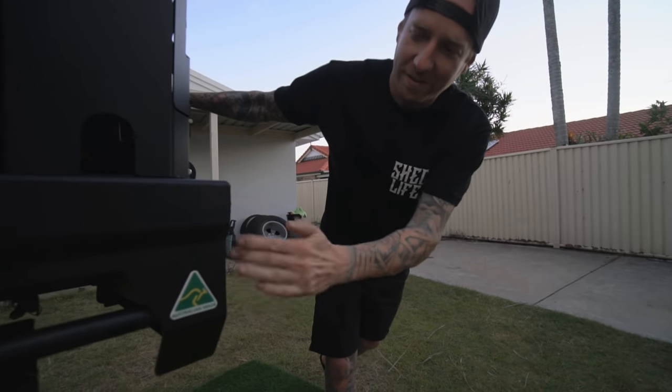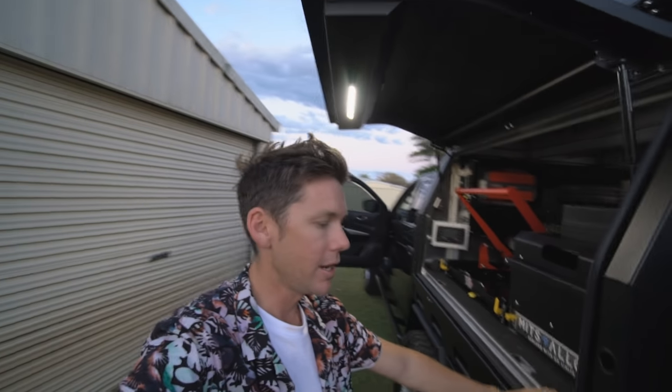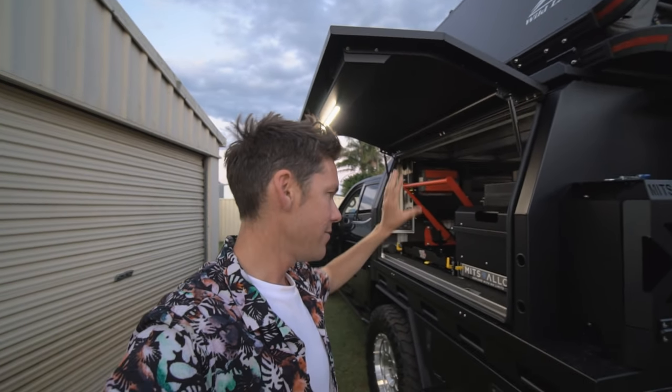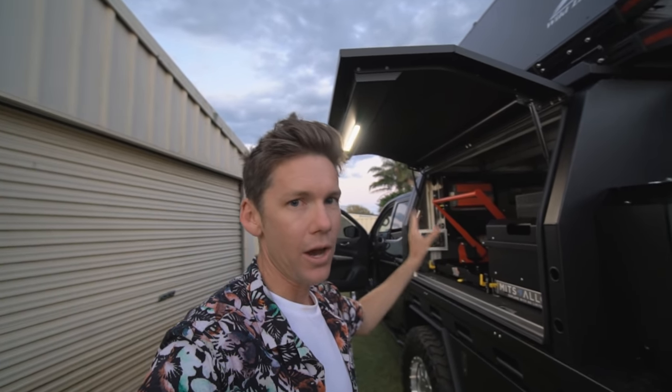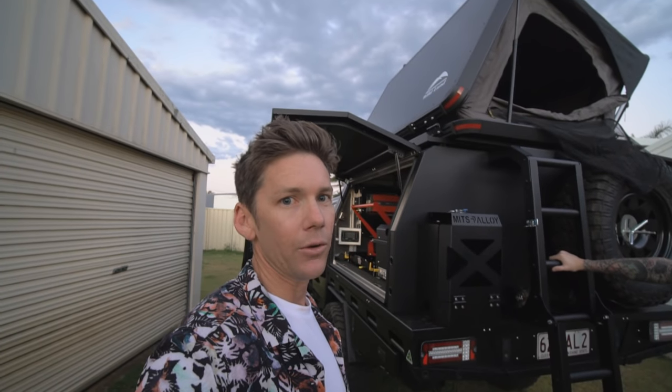Australian made, mate. Support Aussie businesses, boys and girls. That is something I like. MitsAlloy are an Australian business based down in Newcastle, but you can order every single part of this setup online, and it can be shipped ready to go straight on. That's what they did for me. This whole package turned up on a crate like this and got plonked on at Pinnacle 4x4.